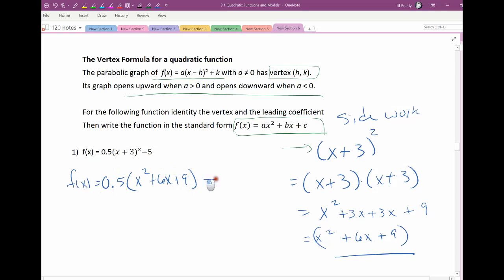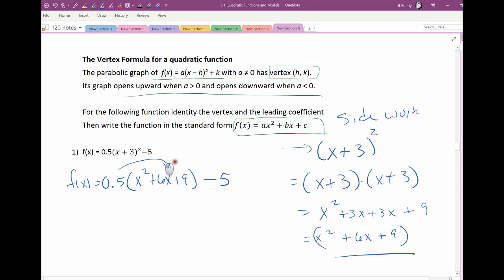And then also, don't forget, I have a minus 5 is still there. So again, there's just a couple things that you have to make sure you're careful with. First of all, make sure you multiply the group squared correctly. Then remember the 1/2 is out front, so I'm going to have to distribute that. And the negative 5 is also outside it, so I have to take care of that later.